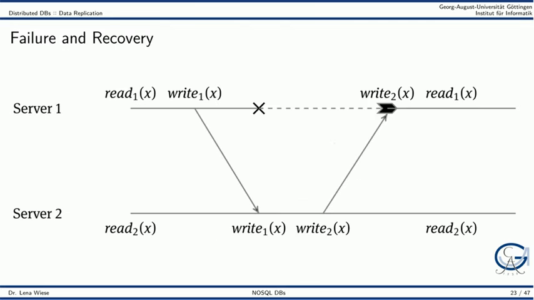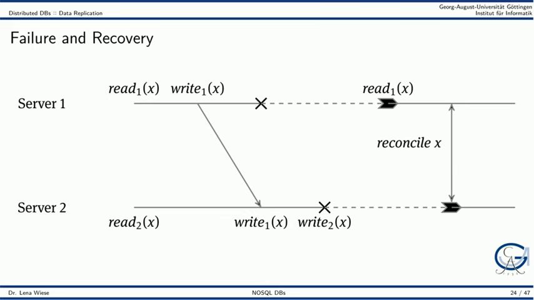A general question is how many replicas are necessary to achieve a failure-tolerant system. Let us assume we have two replica servers. If we assume that at most one server fails, it can later on restart and synchronize with the second server to receive the newest writes. However, with a replication factor of just 2, the probability is high that the two servers fail at the same time. In this case, the system is unavailable. Hence, it is usually recommended to have a replication factor of at least 3.